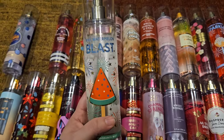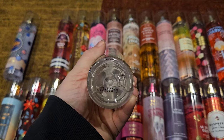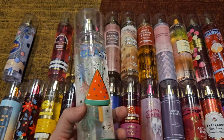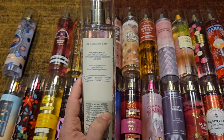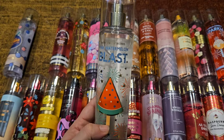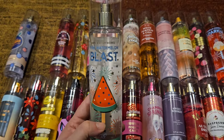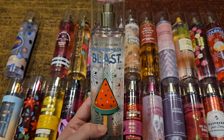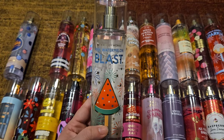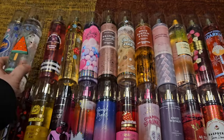Next we have Pink Watermelon Blast, from 2022, and then in 2023 they brought out Groovy Watermelon, which was the same scent. This one has scent notes of juicy pink watermelon, sugared strawberry blossom, and lime zest, and it smells like watermelon candy. It sold out super fast at my store, so I mostly stocked up on Groovy Watermelon. It's one of the best scents they've ever made in my opinion.